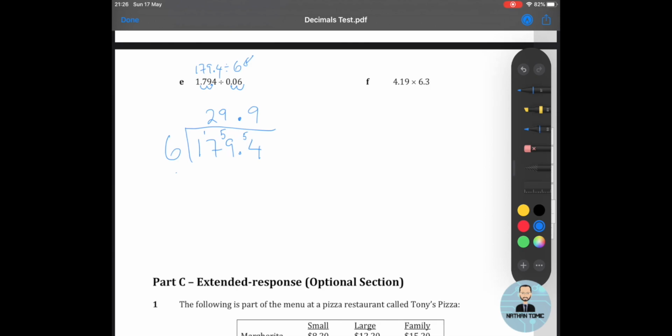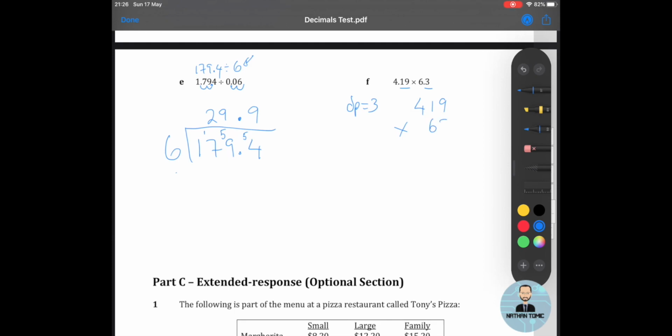And for F, we're just going to do another multiplication. This time, both numbers have decimals in them. But again, remember, all we're going to do here is work out this equation as a normal multiplication, but put the decimals back in at the end. So total in this question, there are 3 decimal places, 2 for this number, 1 for this number. So my decimal points equals 3. Remember, I like to keep a little record of it there.